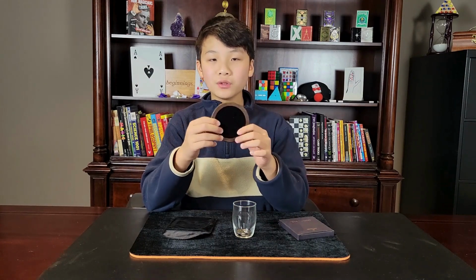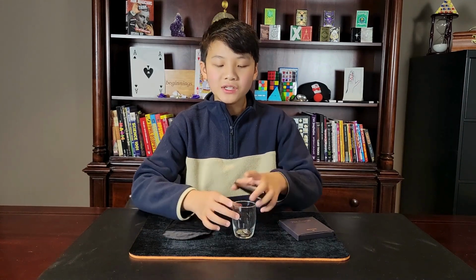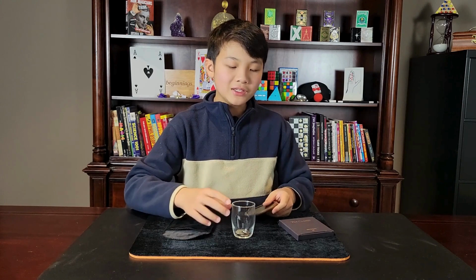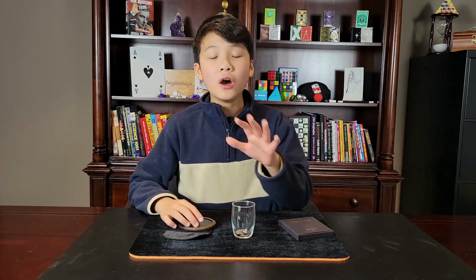There are no moving parts with the coaster, but it does have a special function due to how it's been made. As I said, you'll need to provide your own glass. A standard sized glass should work. Even if the glass is smaller than the rim of the coaster, it'll still work. But a lot of glasses work. I think the maximum diameter is around 3 inches. You also have to provide your own coins, and not every coin will work, which we'll expand on shortly.